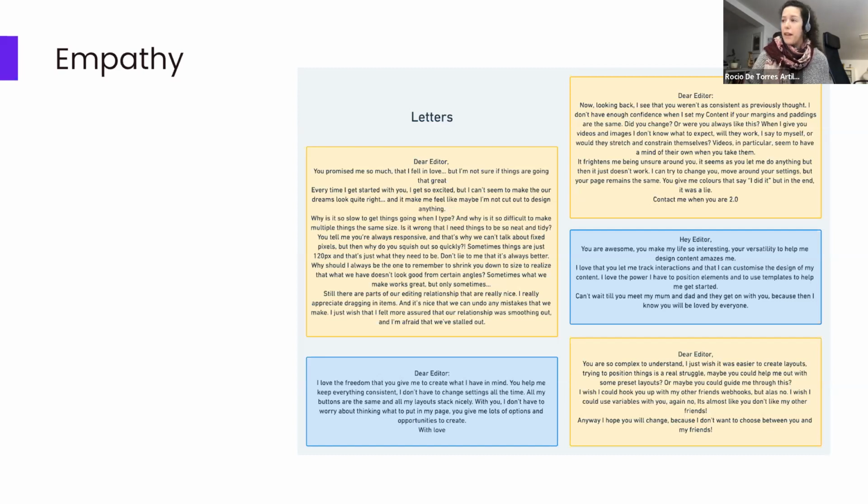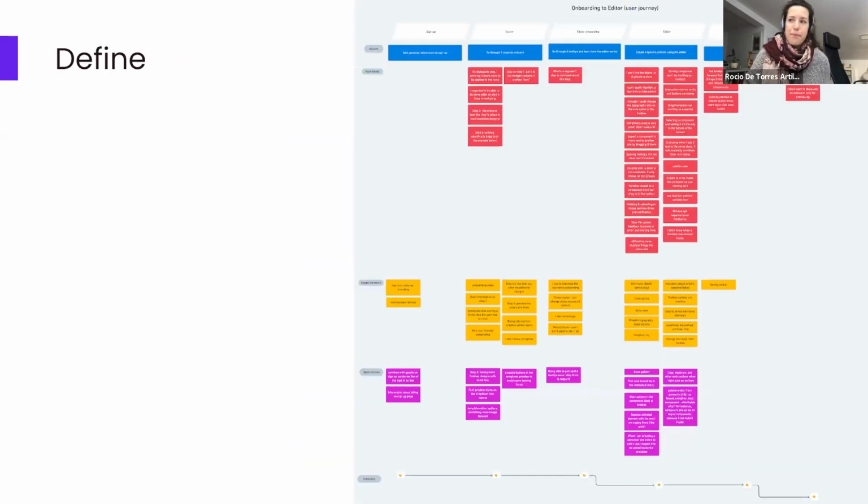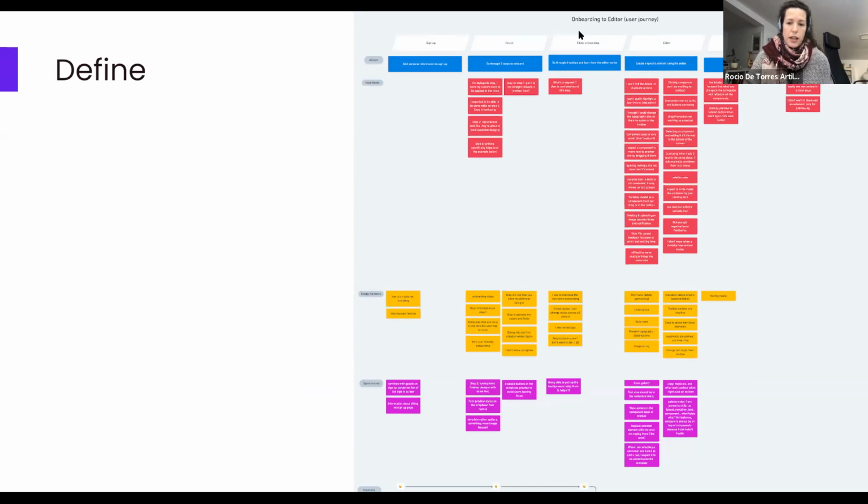Second one would be define. Once the designer has spotted the user needs, it's time to define the main pain points and opportunities of the specific story that we want to solve. Depending on the project, the designer should use a particular methodology for this phase.